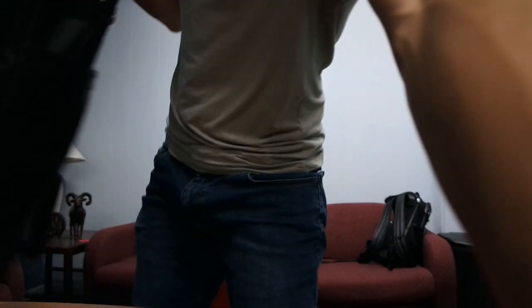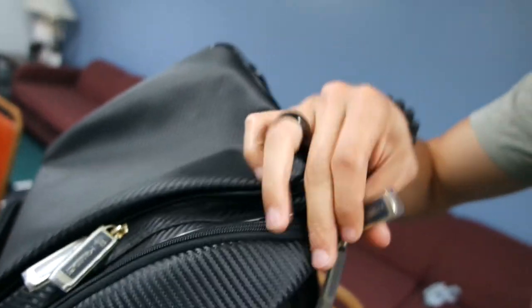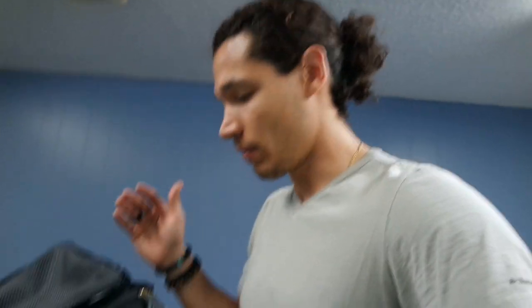I'm going to share with you some of the aspects of this bag, starting from the outside. The zippers themselves are just amazing — these things are very sturdy. I have to mention that I've been having this bag for a little over a year and I haven't had any problems with it whatsoever. No scratches, nothing coming off. The zippers have not gotten stuck once since I've had this bag.